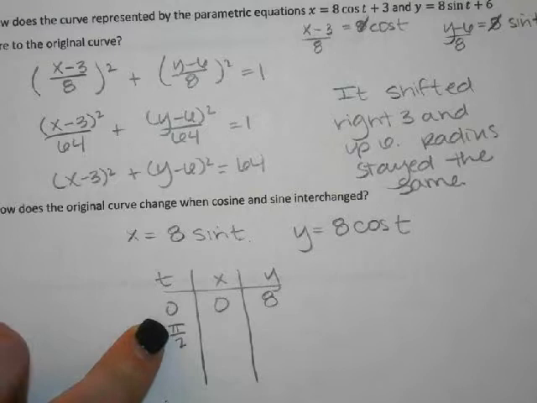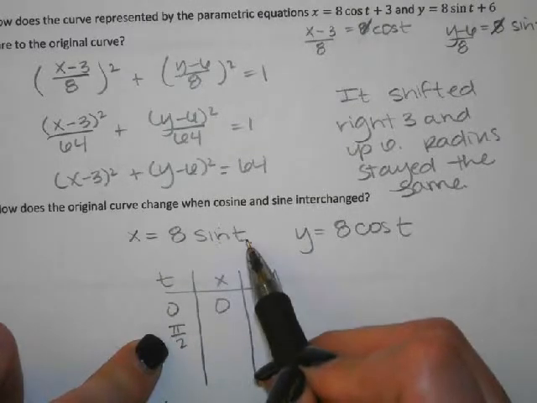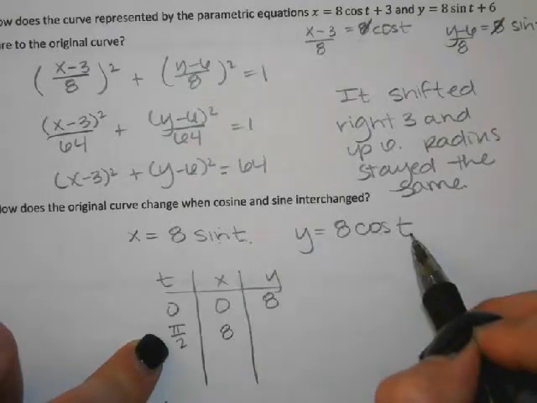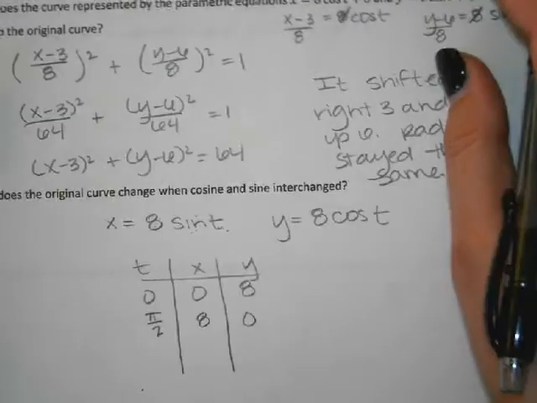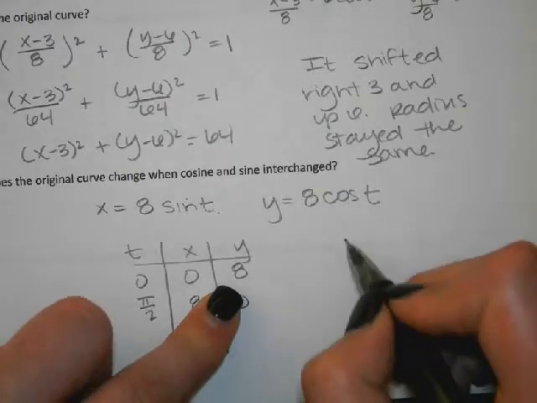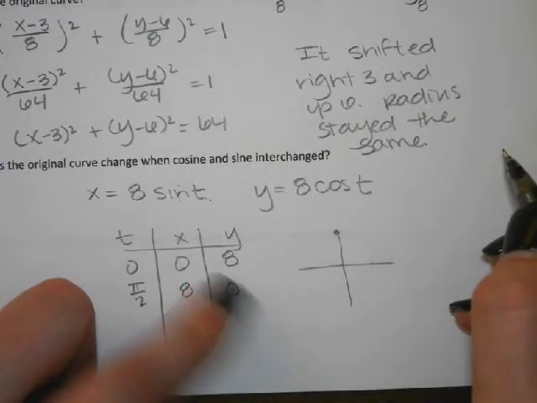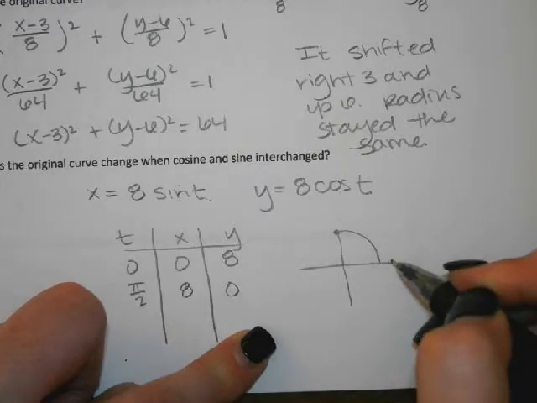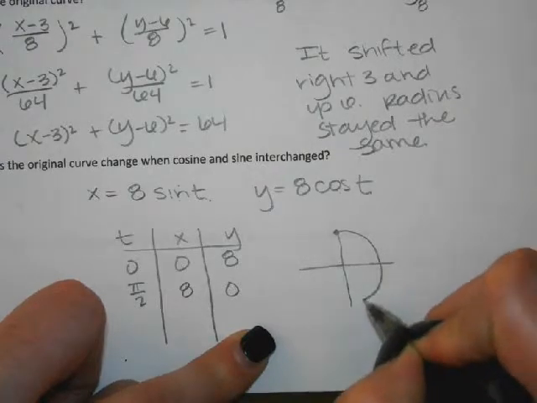We know it would look the same, right? Because it'd still be a circle, it'd still be centered at 0, 0, it'd still have a radius of 8, yeah? 8 times sine of pi halves is 8. 8 times cos of pi halves, 0. Okay, so where would it have started? 0, 8. So it would have started up on the y-axis, up here, and then which direction would it have gone? Yeah. So the other one started at the positive x-axis and went counterclockwise. This one starts at the positive y-axis and goes clockwise.